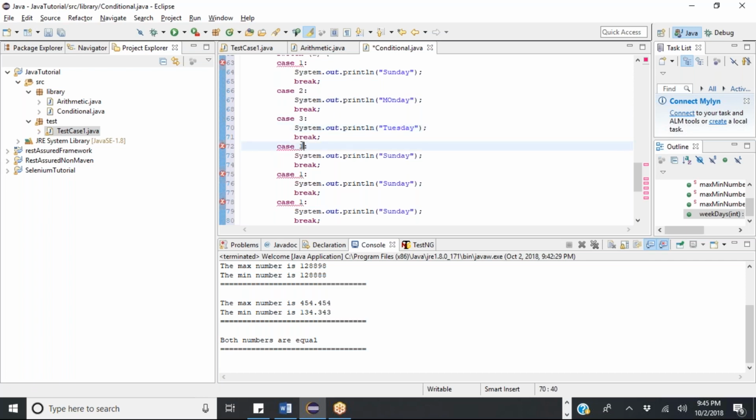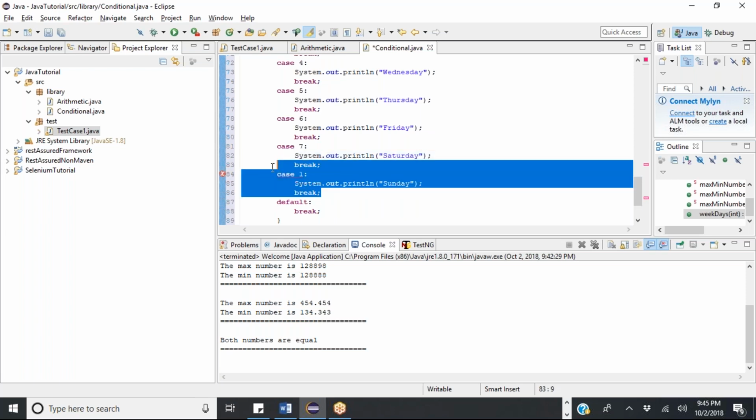Enter 4, should display the next day, then 5, 6, and 7. All right, Saturday. All right, so this is an extra, I'll remove.